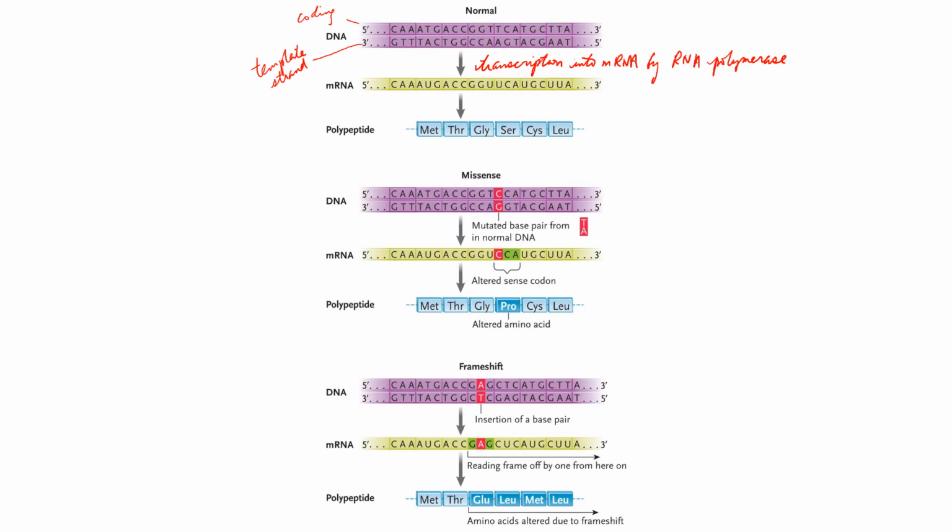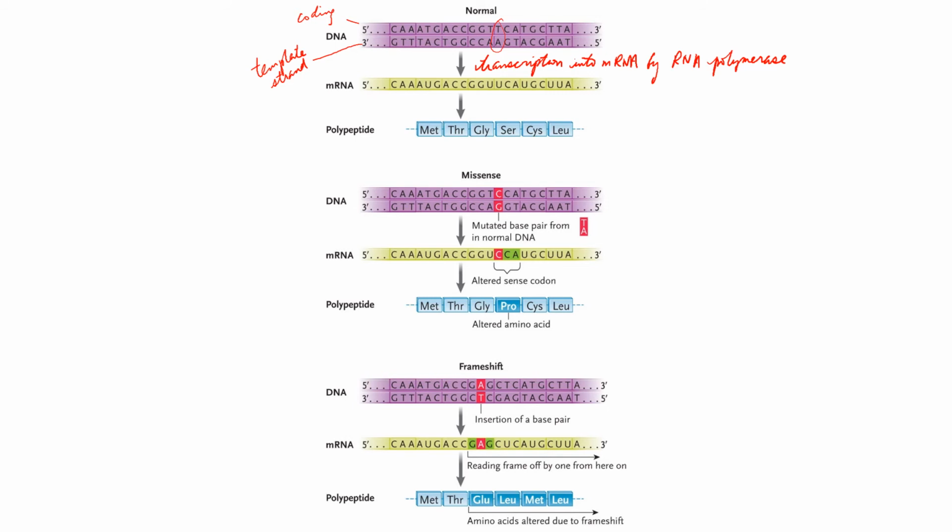All right. If we have a mutated base pair in the normal DNA, so here we go from TA being changed to CG. Right? So notice that change here. This gets changed to this. Right?